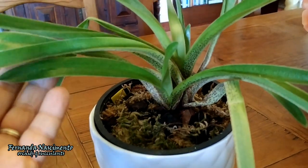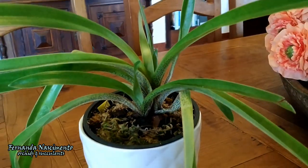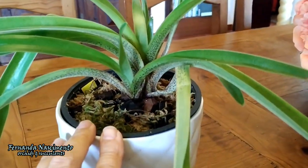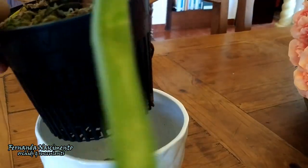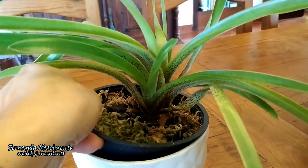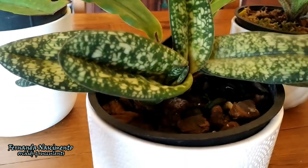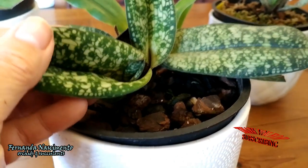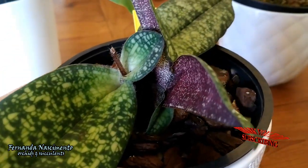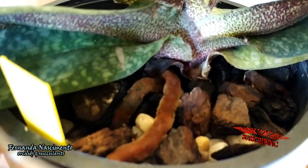Paphiopedilum are classified as low-light orchids, but it very much depends on what low light means. I think they tolerate lower light but do better in bright shade in my opinion. Indirect or dappled light conditions are ideal, although they love a bit of direct sun in the early hours of the day or late afternoon, as long as it does not make them too warm. The roots like to be moist on a regular basis and the fuzzy roots do not like to dry out for long — but they shouldn't be soggy either. I do not fertilize much and flush lots of water through the pots to help oxygenate the roots and wash out any salt excess.